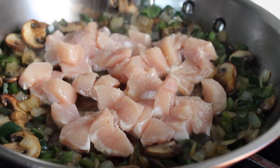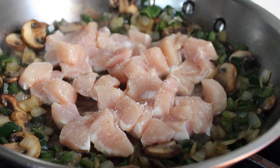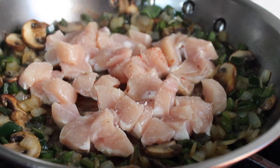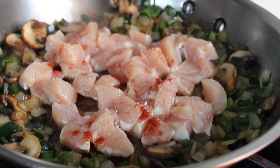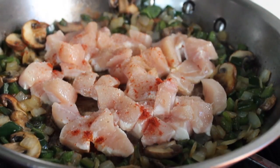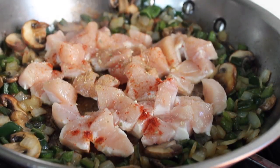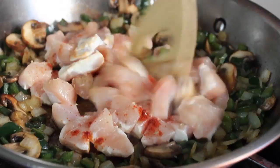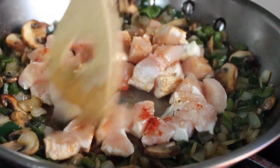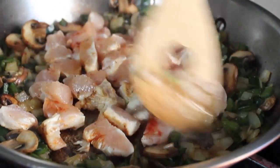And while that bottom starts to sear, let's go ahead and season this up. Of course, we're going to use some salt and then some kind of chili powder. Chipotle would be a great choice. Hot smoked paprika maybe. Maybe some ancho chili powder. Something like that. We'll also do a pinch of cumin and a little bit of dry Mexican oregano. I pretty much put that in every Mexican recipe I make. Yes, even Mexican recipes like this that aren't Mexican. So we'll season that up a little bit and we'll give that a mix.